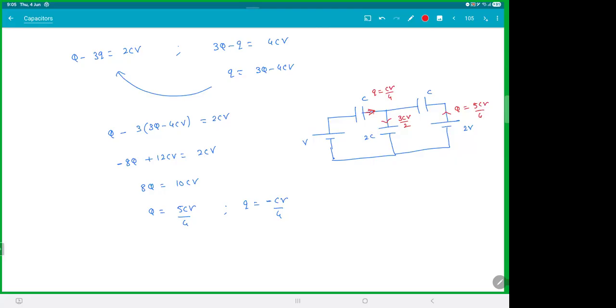In nodal analysis, what did you do? You said let one potential be zero, isn't it? When you said one potential is zero, you eliminated a variable. That's the reason you'll always get one equation less in junction law compared to a loop law. If you see the mathematical reason, that is the reason. By choosing one potential as zero, you actually made the variables one less. So you'll get one equation less.